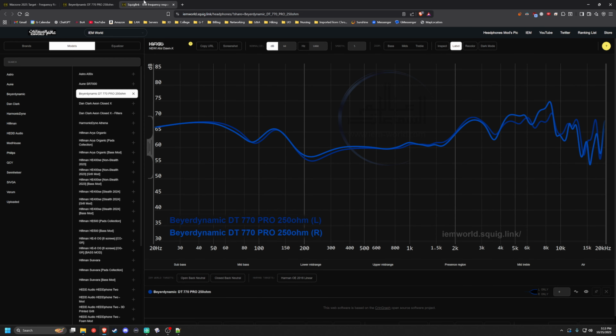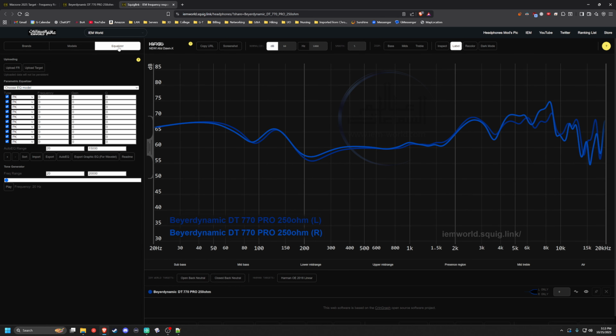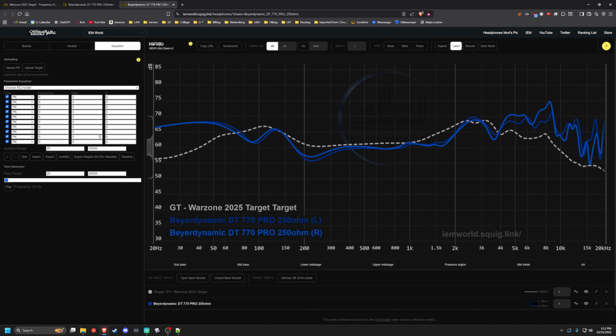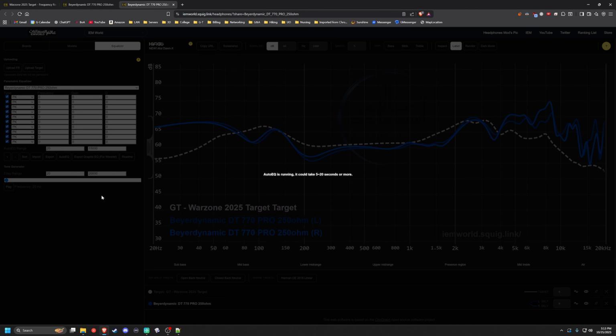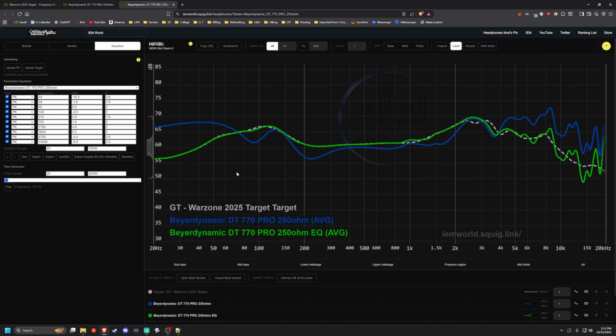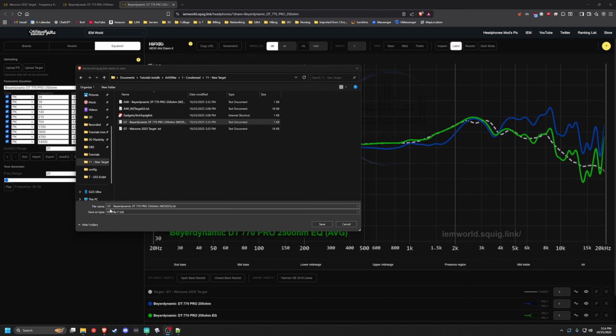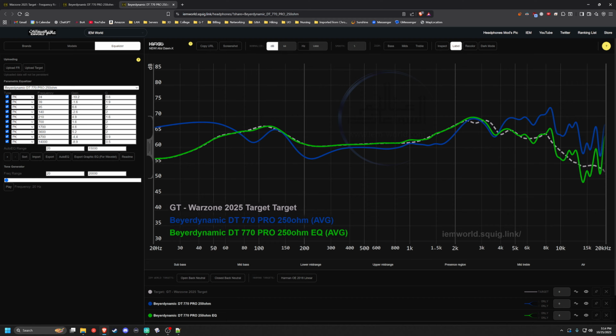Next, we're going to go ahead and add gadgetries to this one. So all you have to do is the same thing, Equalizer, upload target, and then you want to select the target of gadgetry, hit OK. And then I like to select the model and then hit auto EQ. Going to give you that green line again. So it's going to be both of them tuned together. And then you want to export again. And then same thing, find that location. Same thing, I have the GT in front of it for Gadgetry Tech combined with my headphones baseline and Warzone 2025. I'm going to go ahead and save yours. I'm going to go ahead and hit cancel for now.